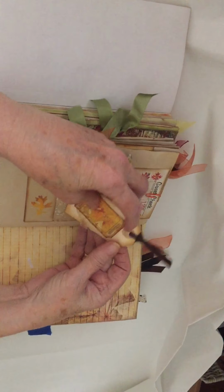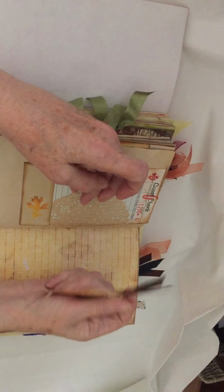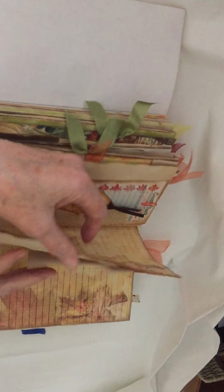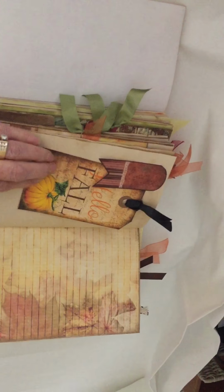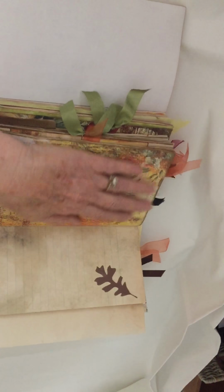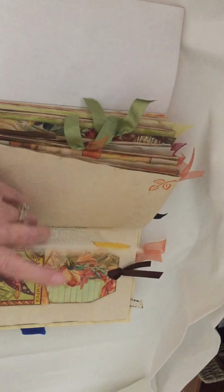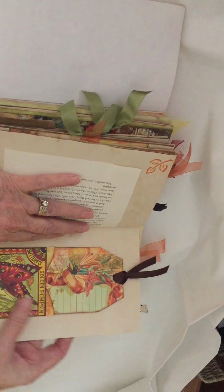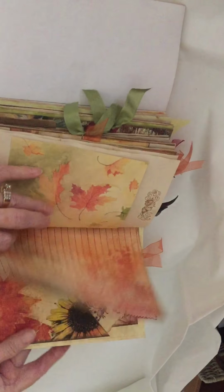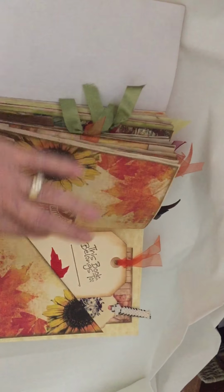I've got a small ticket mounted on a little tag, and you could put a small journal on the back. Some more journaling paper, another tag that I found on Pinterest, and another beautiful page from the kit, a small journaling page, another book page, another beautiful tag and pocket, more journaling space. Throughout, I've got lots of journaling pages. And the last, one of my favorite things, the sunflowers.